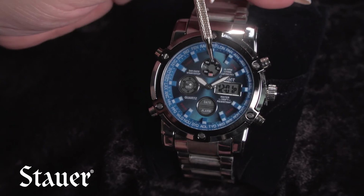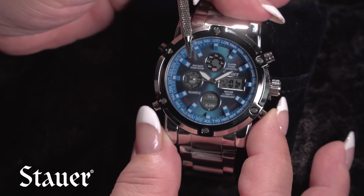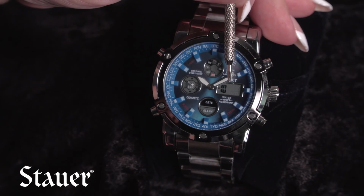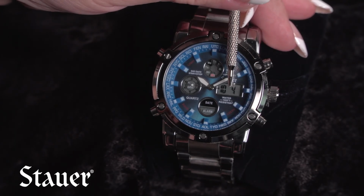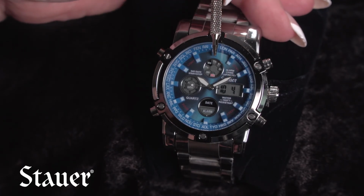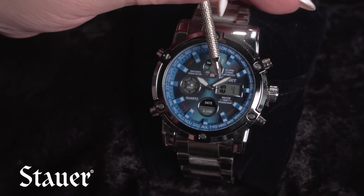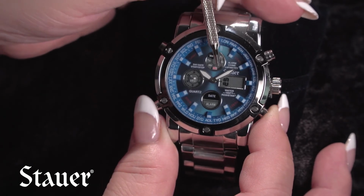Once we've done that, you will press the D button. That is now taking us to our calendar day of the month. And today is the 4th, so we don't need to make any changes with that. Again, if we did need to make a change, you would just press the A button. Now we are correct, so we're going to press the D button again.